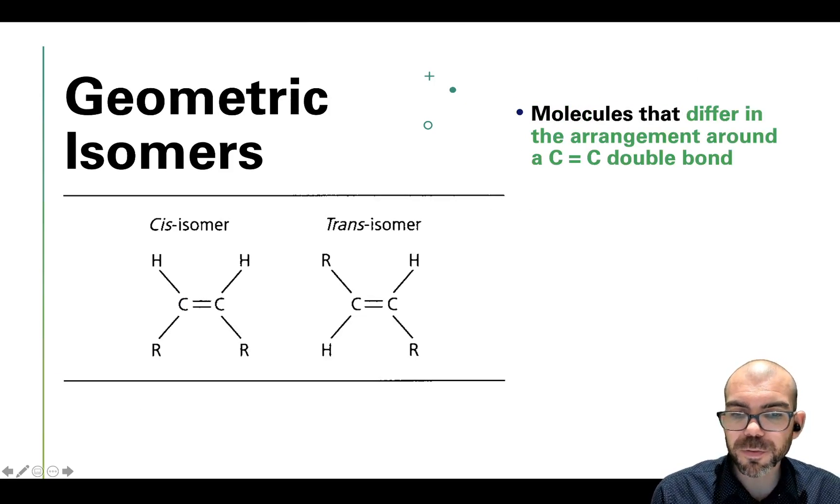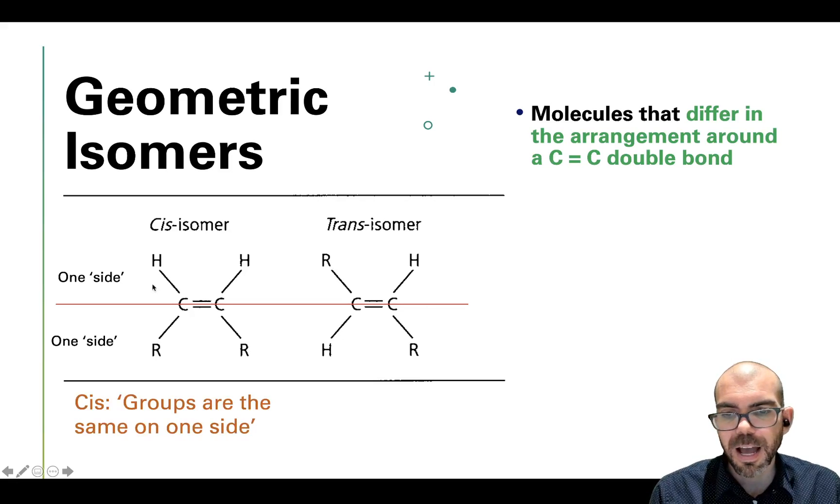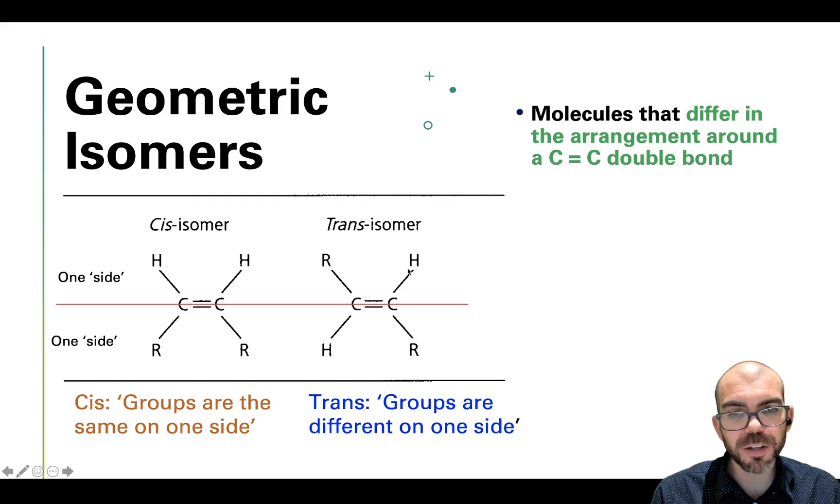You can also have a geometric isomer. So if you see these two here, they both have a carbon-carbon double bond, but what's going on on top and below is different in each of these molecules. If I were to draw an imaginary line between them and say that this is one side and this is another side, we can get some meaningful comparisons. Here you can see there's two R's on the bottom, two H's on the top. Whereas with this one, I have a HRHR. If I have what we call a cis geometric isomer, this is where the groups are on the same side. On this side, we have two R's and on this side, we have two H's. You can also have what's called a trans isomer. With this, we have different groups on either side. So here I have an R and an H, there an R and an H. What's defining with geometric compared to structural? Structural, the central carbons are changing. Whereas with geometric, that carbon-carbon double bond remains the same. The difference in shape is just what's surrounding the carbons.